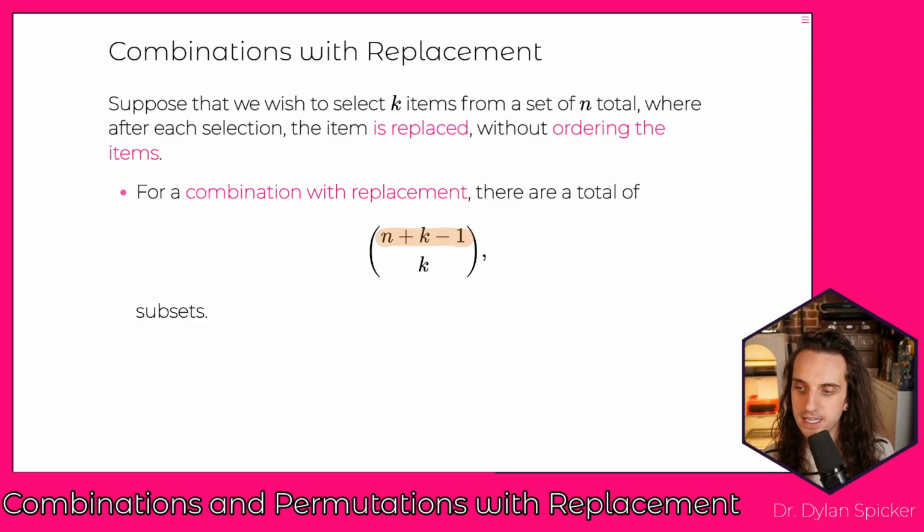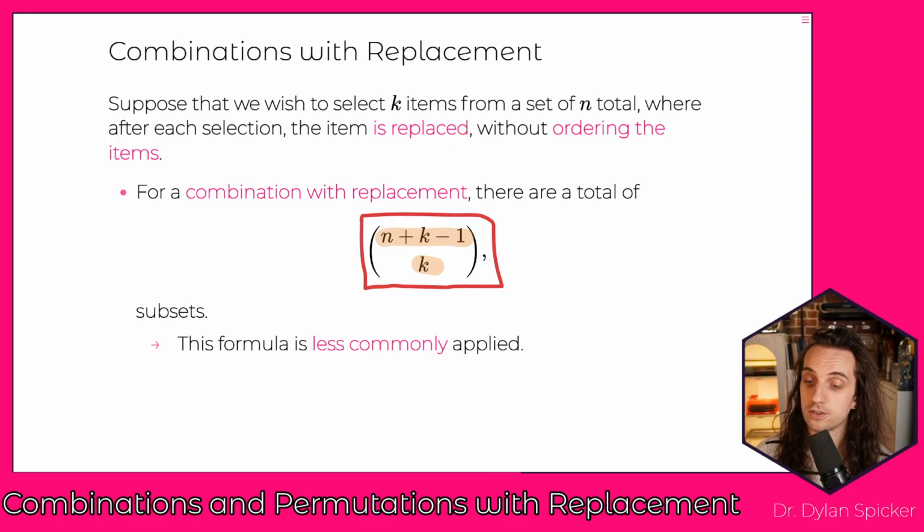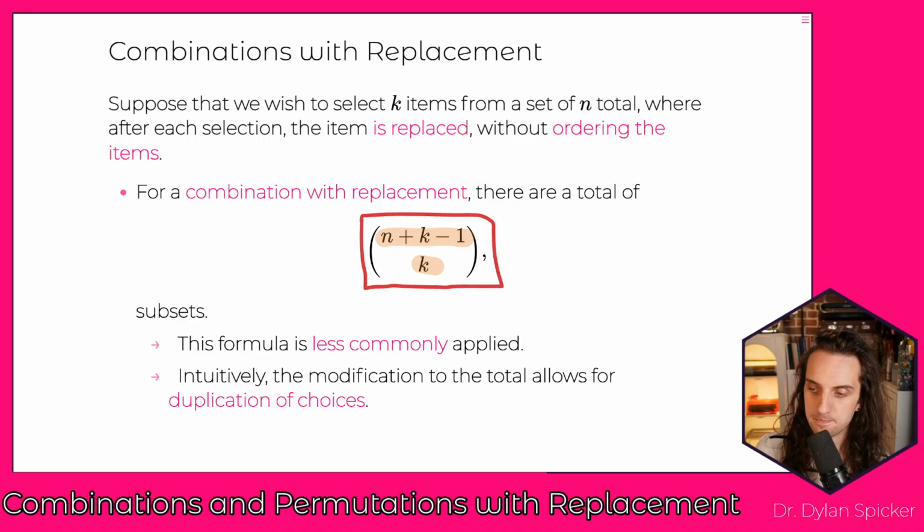It turns out that we can write this down using a formula with a standard combination. If we take n plus k minus 1, choose k, that's going to give us the total number here. Now, this formula is a little bit more difficult to work out where it's coming from, and you can try, as an exercise, to think through this and make out the argument yourself. But this is going to work no matter the case. This is a less common formula to apply than n to the power of k, but it will come up from time to time.